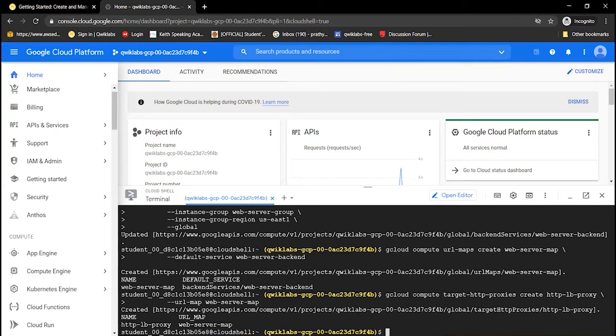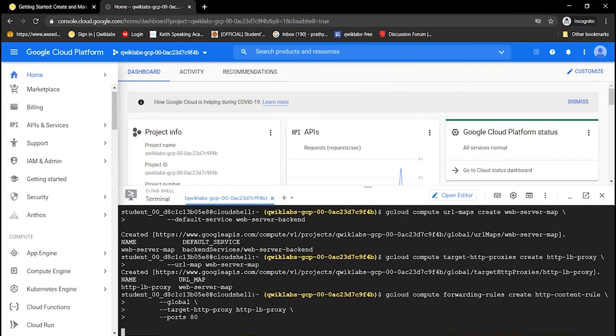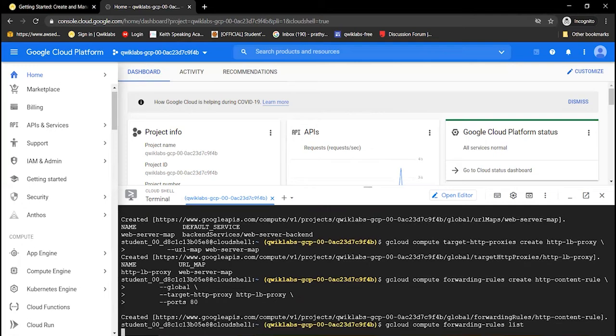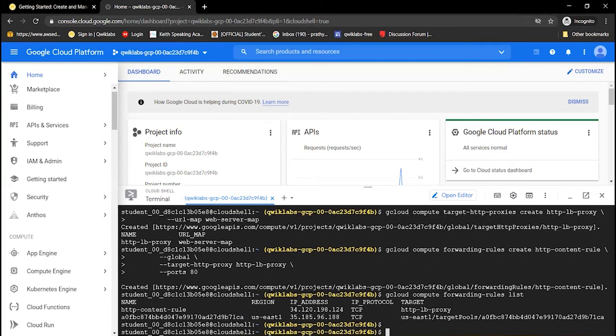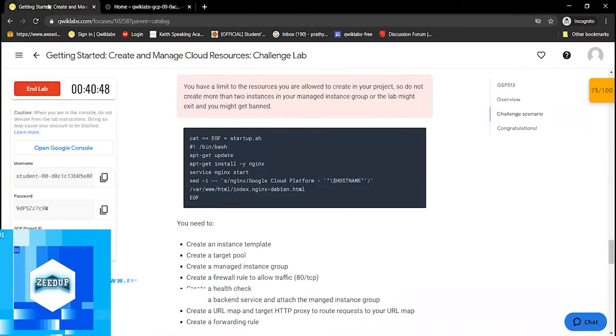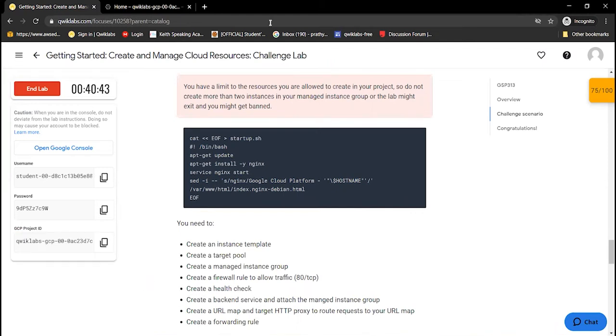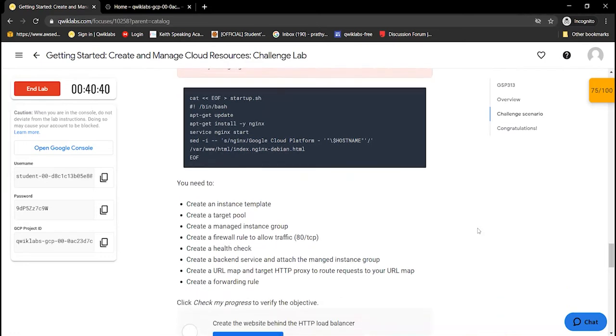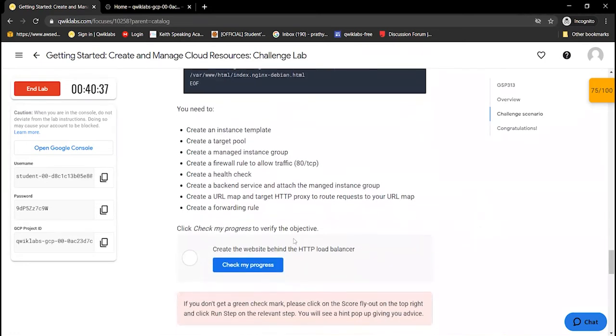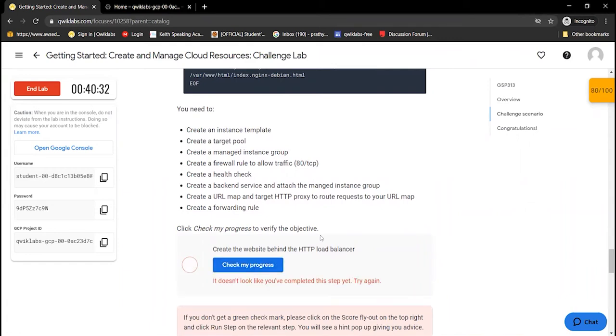In this, the last step, and I think the task has been completed by now, and we'll see whether it is completed or not. Just check the process here. It's telling the task has not been completed yet.